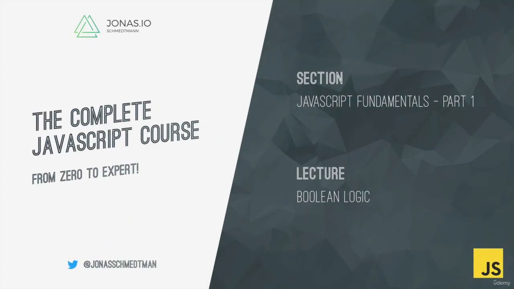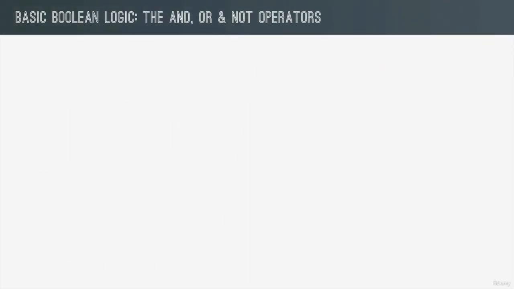When we learn about if-else statements, comparison and equality operators, and Boolean values, we also need to learn about logic, and in particular about Boolean logic. So let's do that in this video. Basically, Boolean logic is a branch of computer science which uses true and false values to solve complex logical problems. And in order to do that, it uses several logical operators to combine true and false values.